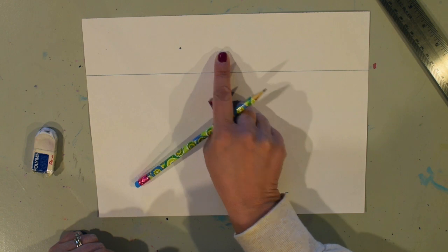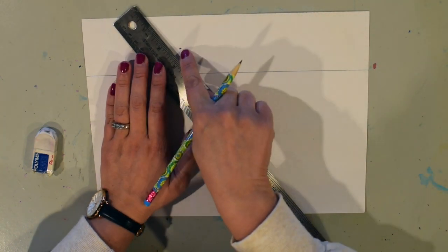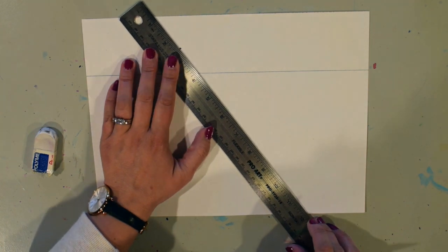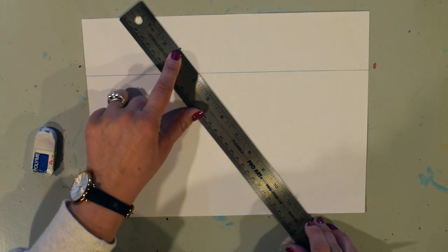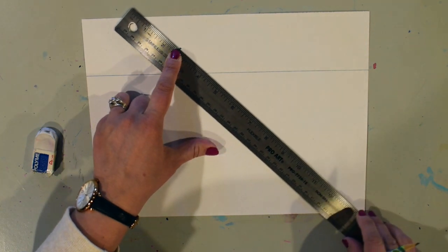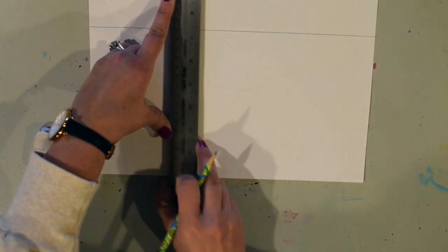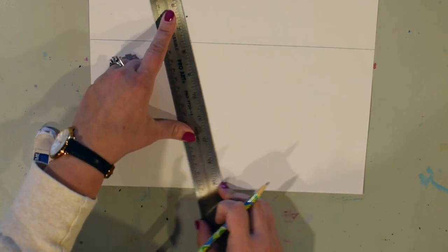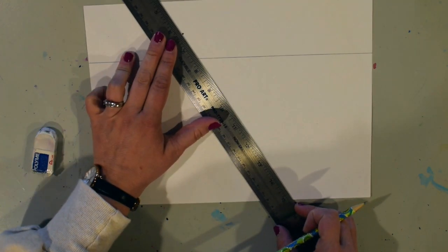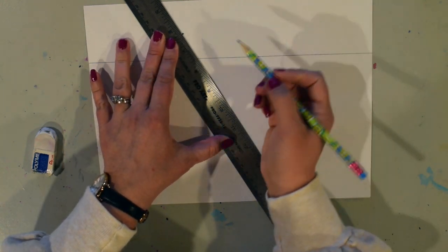So our first step is we're going to draw the street. What I'm going to do is take my ruler and line the edge of the ruler up with my point right here. And notice that my ruler is going diagonal. Now you don't want it way out here to the corner, or else you're not going to have room for your buildings, and you don't want it to just be straight up and down like this. We want it to be diagonal, kind of like this. Now everybody's will be a little bit different, so don't stress if yours is not just like mine.